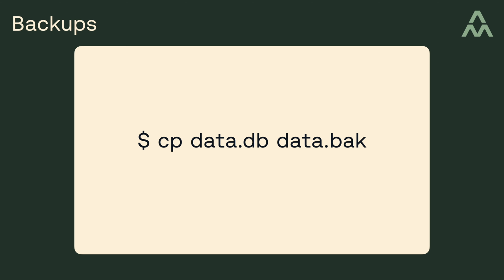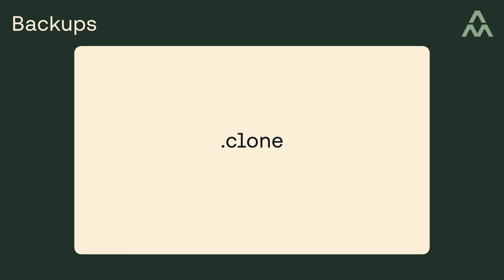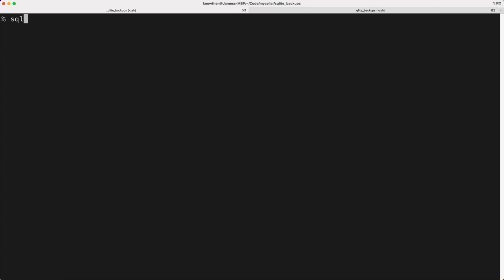The next option we'll consider is the .clone command. So let's try using the .clone command to see how it works. So I'll key in sqlite3, the SQLite command line tool, then I'll specify the database we want to use, imdb.db, then I'll pass in the string .clone, and I'll provide a name for the new database clone. Now before I run this, I'll prefix the entire command with the time command so that we can measure how long this takes to complete, and now I'll go ahead and run this command.